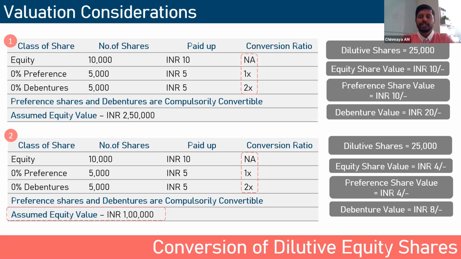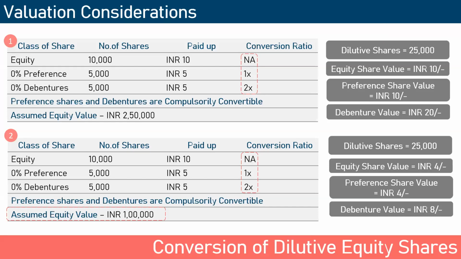So it is just to give a simplistic scenario, to understand at the conceptual level. But when we see a similar example in practice, it may differ because we need to do a proportionate valuation distribution. Though conceptually it's the same concept, we need to do a proportionate valuation distribution and then arrive at the value, so that the sum of all instruments will also be equal to the equity value. So what we need to understand here is that the value of the debenture would be twice the value of equity and preference here.